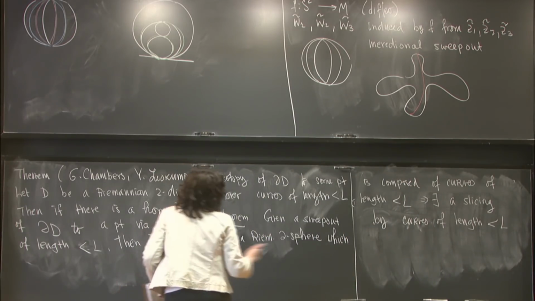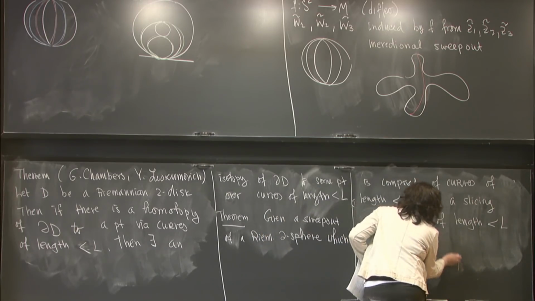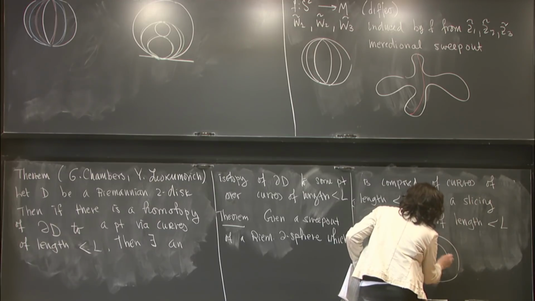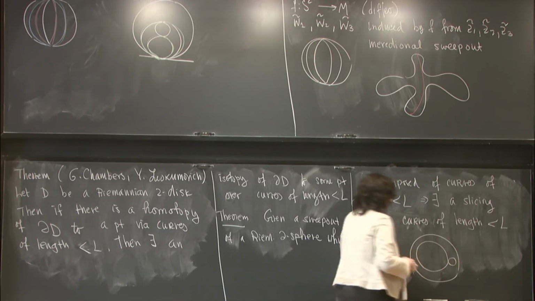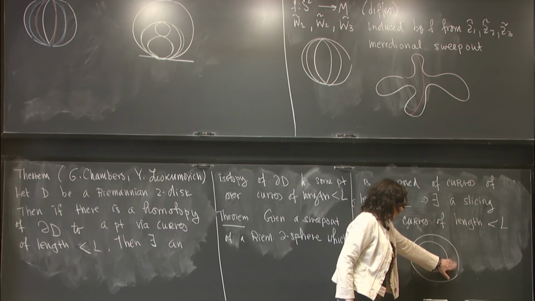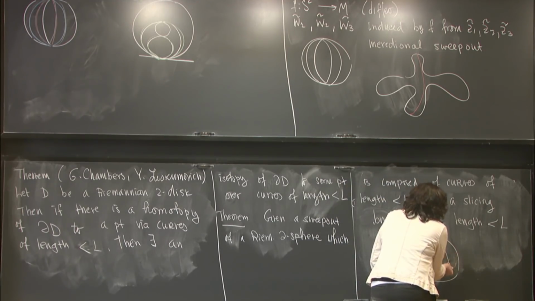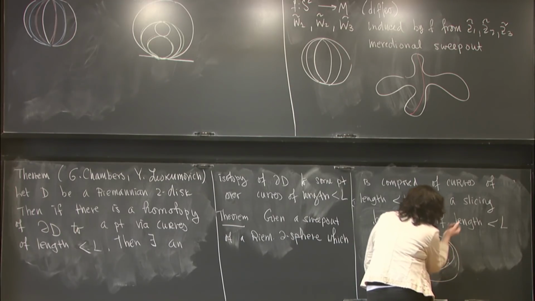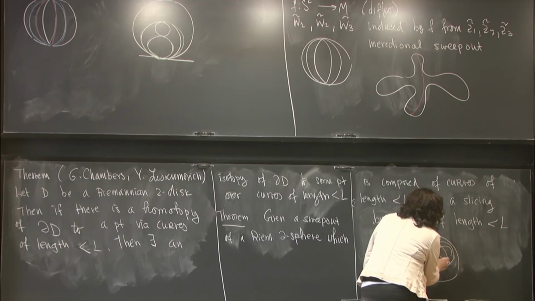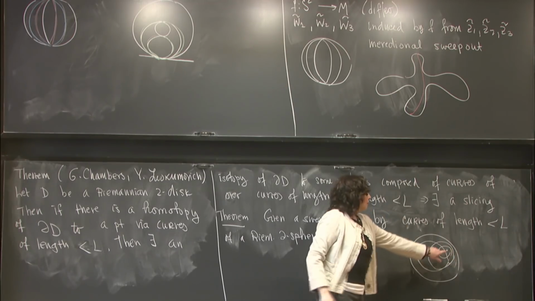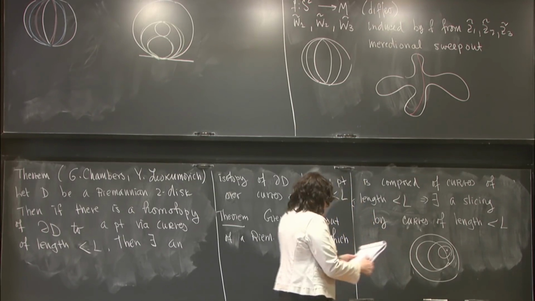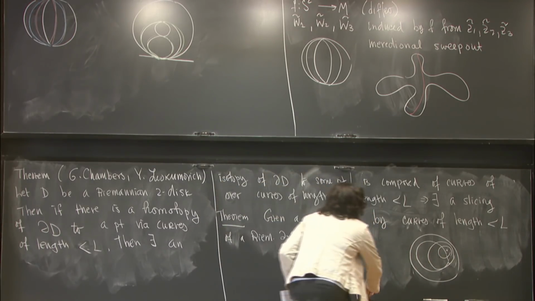So right now, Evgeny and Greg have shown that creating self-intersections would not be an effective way of contracting the boundary of the disk. So if you want to contract it, you can as well contract it over simple curves. But they did not do anything about curves intersecting each other. So that was actually stage 2.